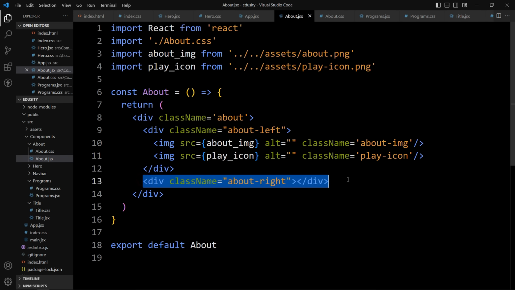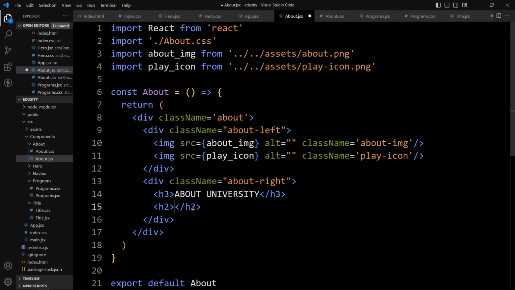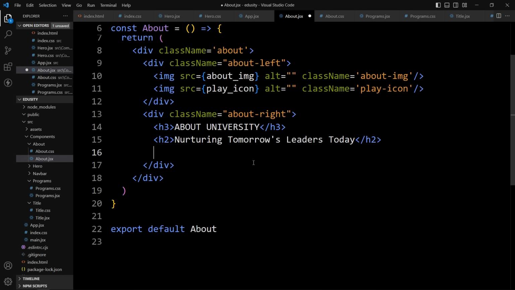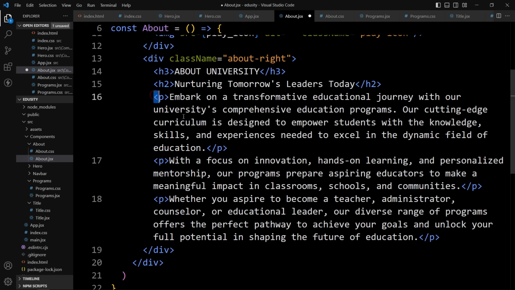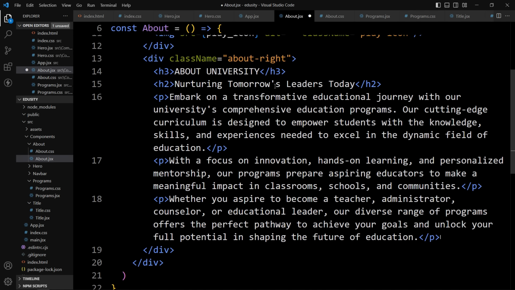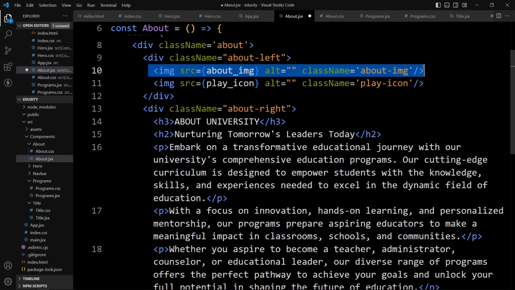So first we will add the text in H3 tag, that is about university. After that we will add some text in H2 tag. So this is the text. Then we will add some description in P tag. So let's add this. Here I have added 3 P tag with description text, and here we have the left column which contains 2 images.